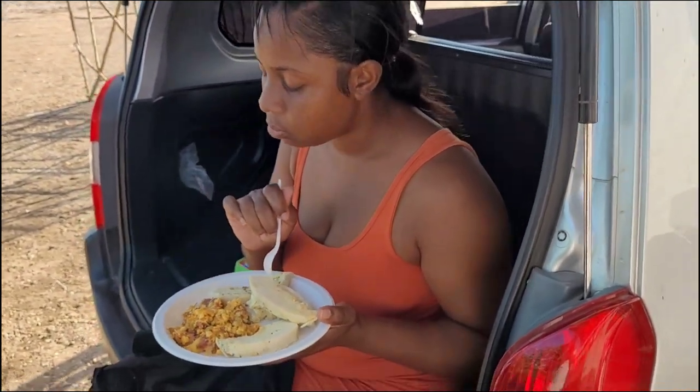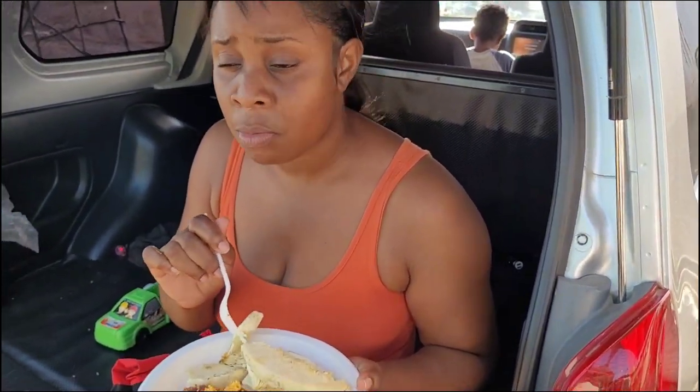Real good. Real nice. Alright, so guys, our national dish is ackee and saltfish, but I'm telling you guys, the ackee and the canned pork should have been the national dish. My point of view. That's what I think, because the canned pork is way better than the saltfish with the ackee. So I'm going to go ahead now and enjoy my share of the canned pork and the ackee.